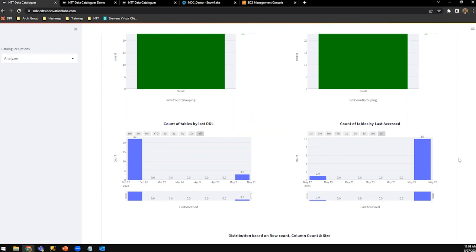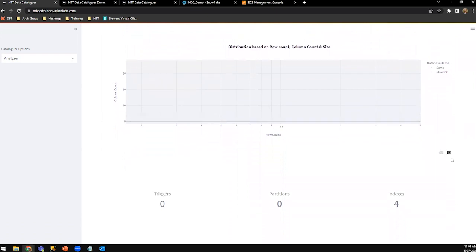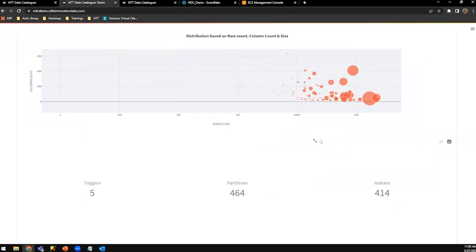The tables are also distributed based on when they were last accessed, so that in case a table has not been accessed for a while, you may not need to migrate it. We also categorize your tables based on row count, column count, and size. And since this is a test system, the visualization is not up, but in a real world scenario, this is how it's going to look like.